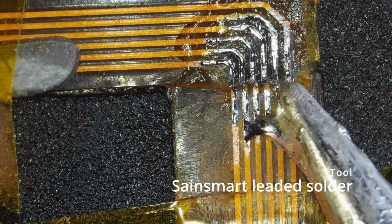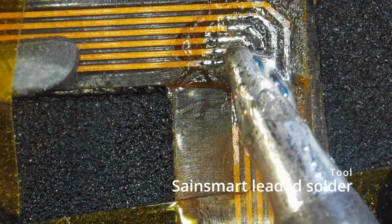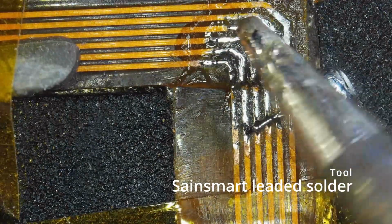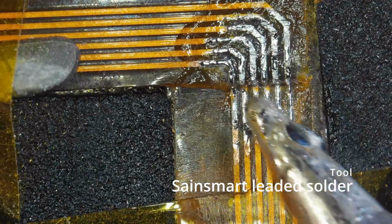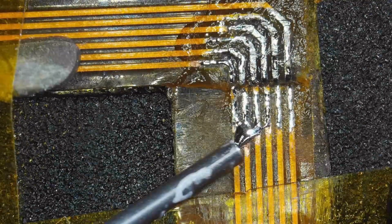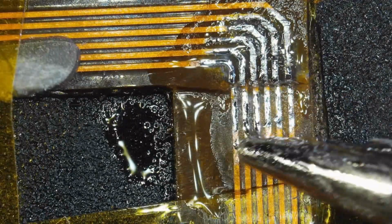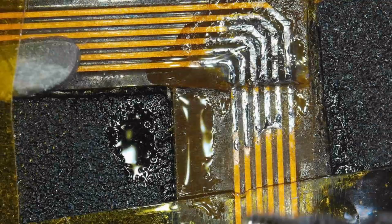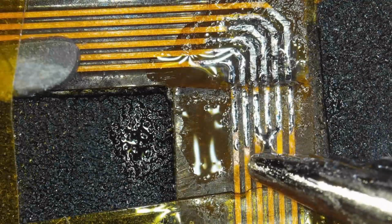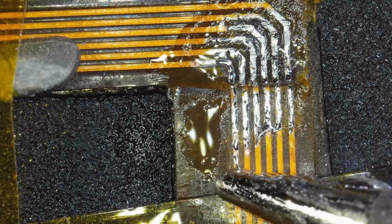I go through a circuitous route. You might not want to use exactly what I used in this repair. I played around, and I think that's the hallmark of learning and getting better at things, is that you're willing to try different techniques. So I went the solder paste route, as you'll see, and it really took way too long, and I think it didn't bring anything to the process. And the key was really to use a good solder flux paste. And as you can see here, I'm using the MG Chemicals No Clean solder, but in liquid form. And I think that just wasn't cutting it when it came to sticking those wires down.